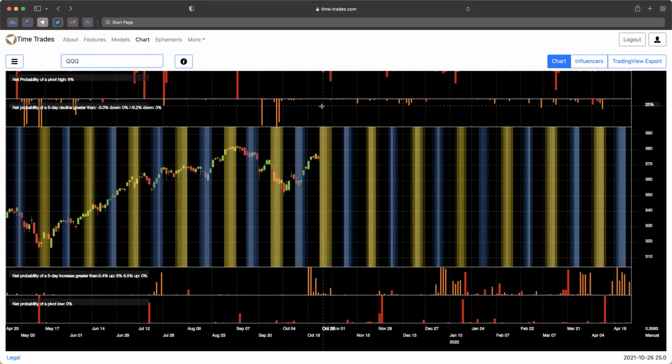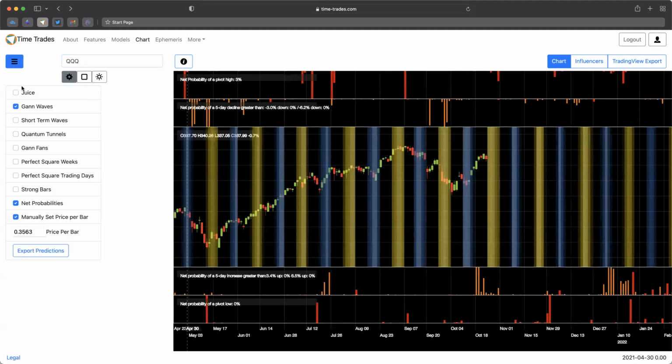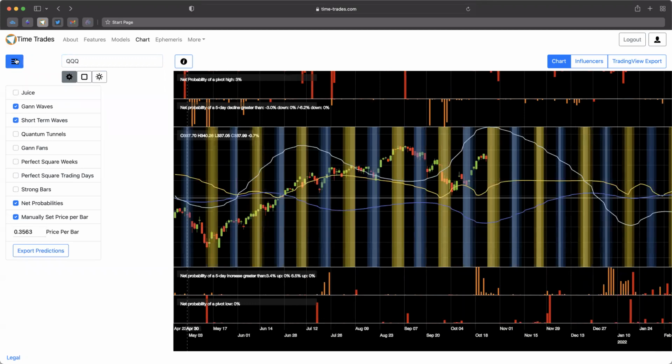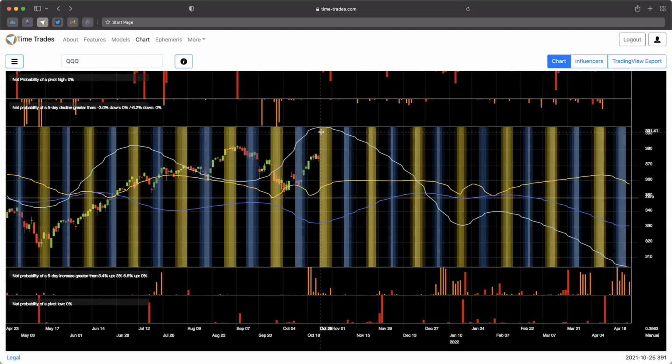So while I'm actually quite bearish on the Qs, I don't want to go bearish too soon. And the reason why I'm bearish on stocks in general is if you take a look at short-term waves here. Short-term waves is a big reason why I'm bearish. And these are cycles made from the inner planets, and light blue is a cycle I'm really watching closely.